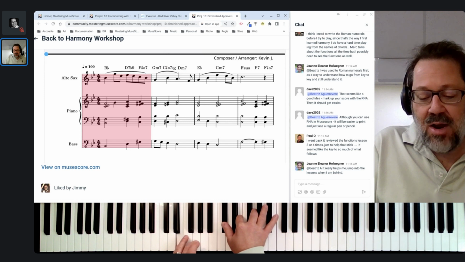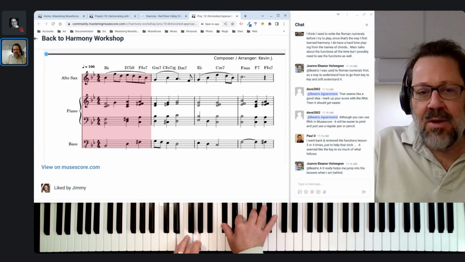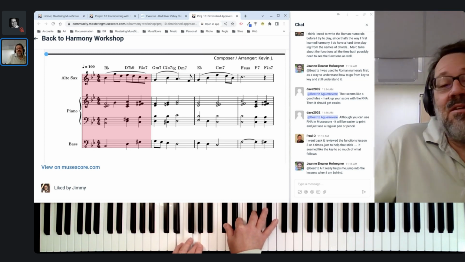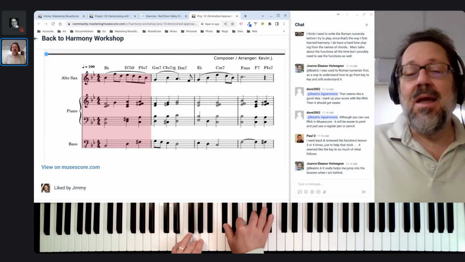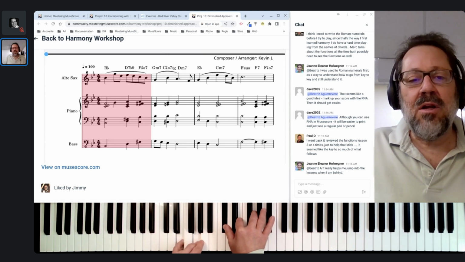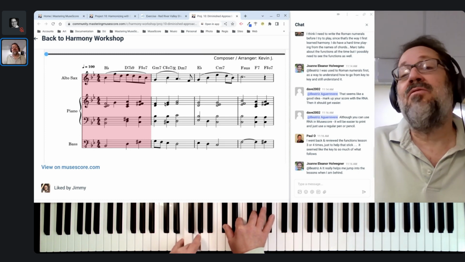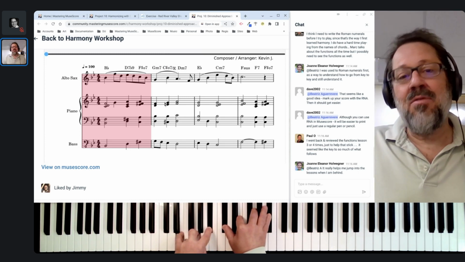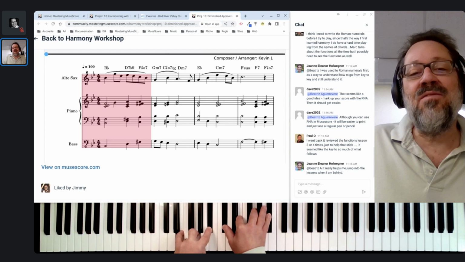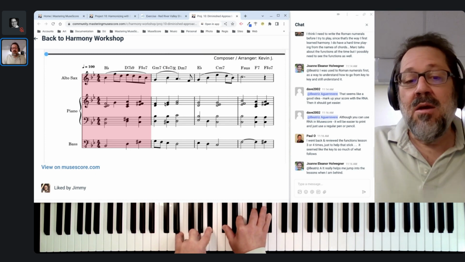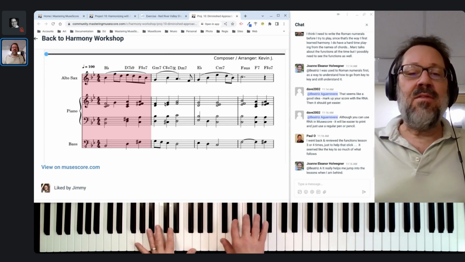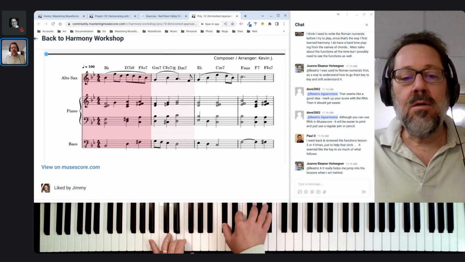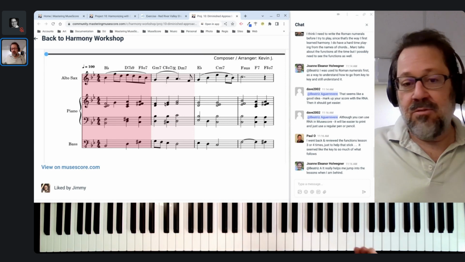Diminished chords always have tritones in them, but if I play a C sharp triad and put an E in the bass, at least the tritone isn't above the bass note. So you will definitely find Baroque and classical composers putting diminished triads in first inversion a lot. By the time you add the seventh to it, now you've got a tritone above the bass. There's no longer an advantage to putting it in inversion, but there's nothing wrong with it either. And in this case, he has a nice bass line to lead there, so it totally makes it work.